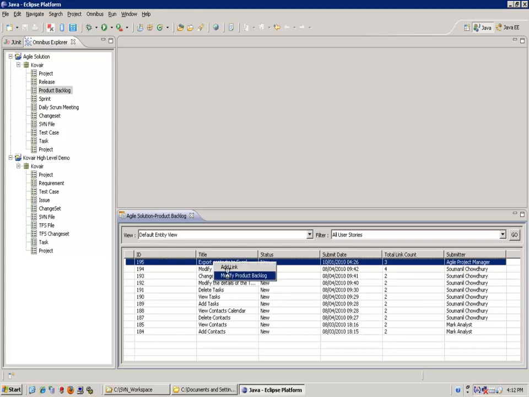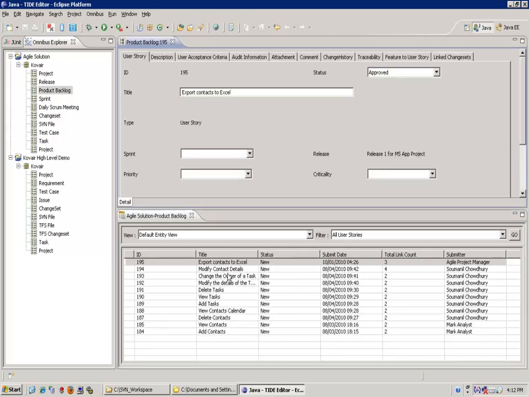And if I right click that and go to the modify product backlog, that actually opens up the detail of this product backlog in a form. Okay, this form, as a matter of fact, I created in Kovair, and this is being actually displayed in Eclipse, in an Eclipse style form, right?